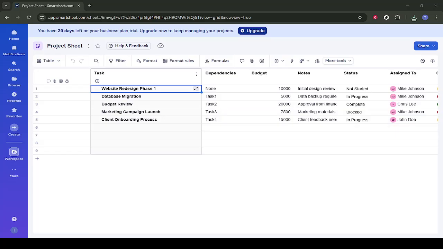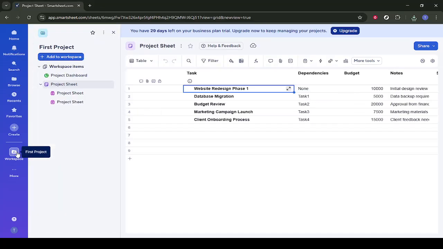You're going to click on the main sheet menu area that's highlighted in the guide. This is usually located right next to the sheet title and gives you access to actions like saving, sharing, and in our case, duplicating. Go ahead and click that highlighted menu so that the options drop-down appears.